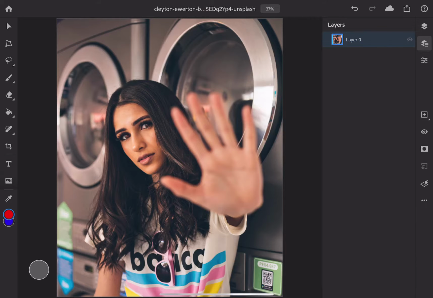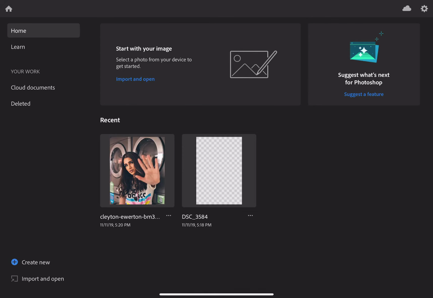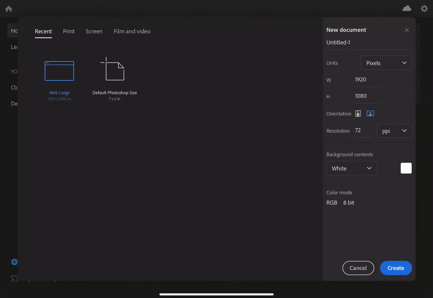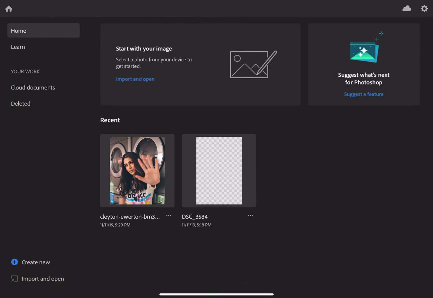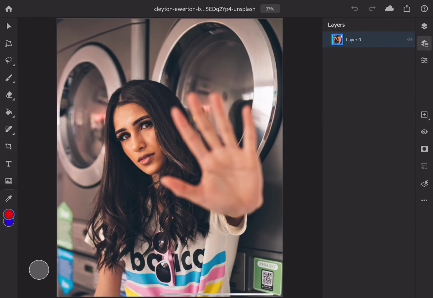So I've just opened up here Photoshop, and this is just an image I pulled down from the internet from unsplash.com just to kind of demonstrate a couple of the features here. Now you can of course come to your home tab and you can create new blank files as well. You can go ahead and just hit the create new button and come over here and create those. But I've just got this one open, which has this little JPEG.